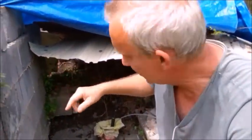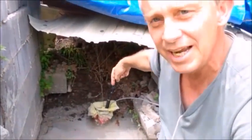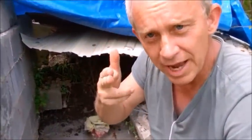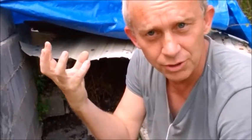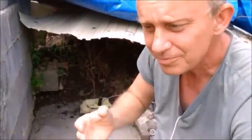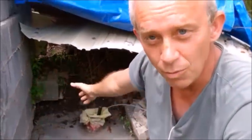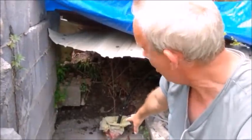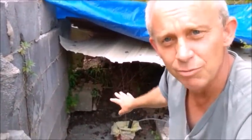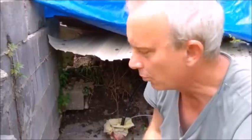Now, what happens is, as the concrete started to break up, water was getting in between the well casing and the dirt wall. They drilled the hole, they shoved the well casing down into the hole. As the concrete broke up, water just ran straight all the way down into the well. When I put the coffee can on, I really resolved a lot of my issues. First of all, I didn't have water just dumping right into the hole anymore.